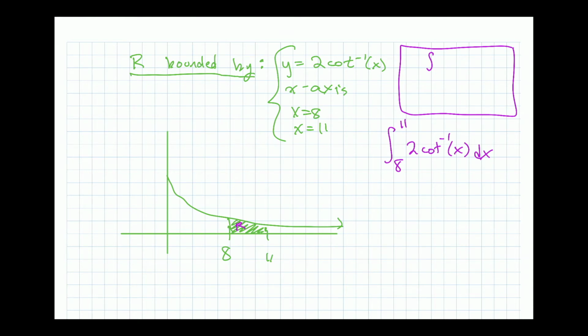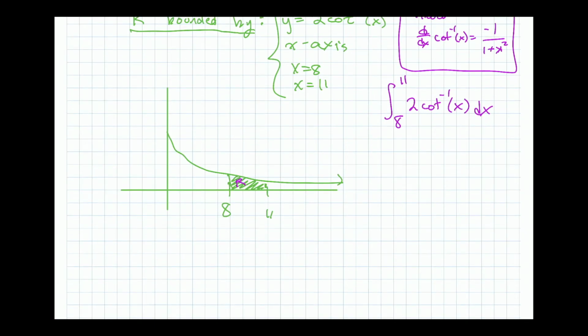Okay, there we go. So this is the integral that you need to do. I was going to say you just look up the integral, but that's not actually true. This integral is a little bit complicated, and so this must be from the section on integration by parts. What you're going to have to do is know the derivative of cotangent inverse, right? So you need to know that the derivative of cotangent inverse x is -1 over 1 plus x squared. You can get that from the list of common derivatives and integrals, or from the lecture on inverse trig functions that I did. So you need to know that.